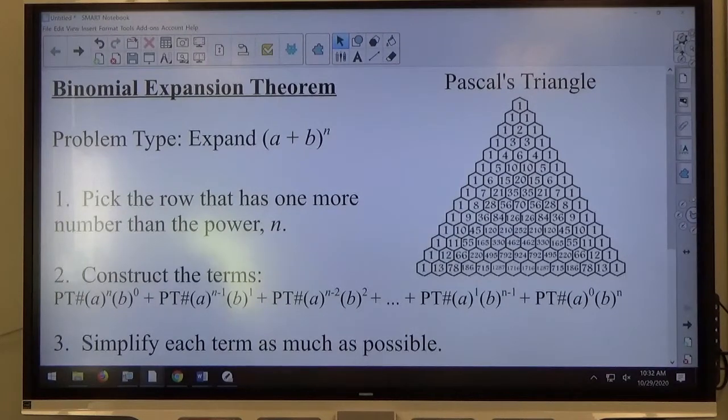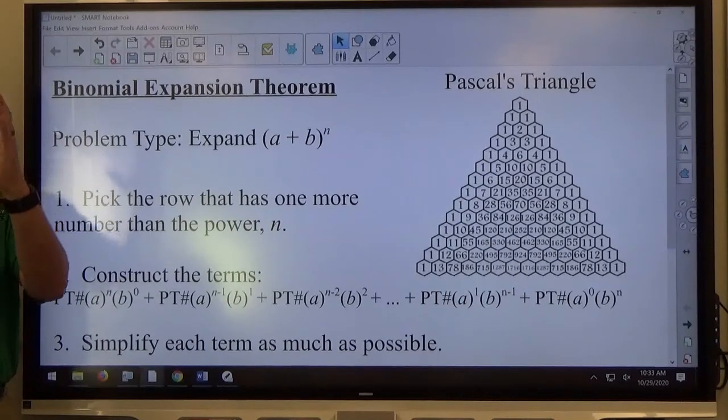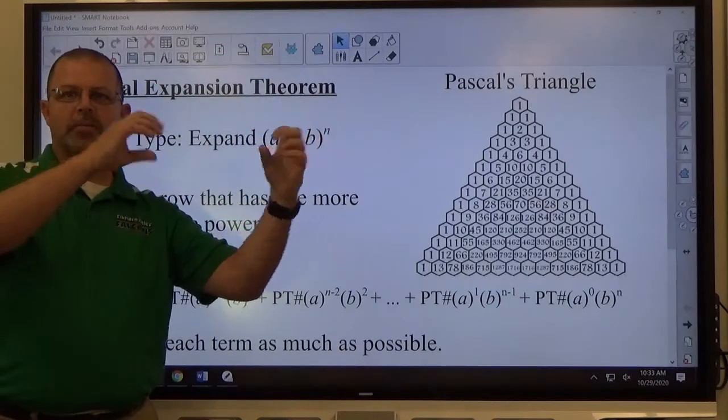Binomials that are higher than a second power, so third power, fourth power, fifth power, and so on. If you do it with the whole FOIL/distributive property technique we've been doing for several binomials in a row, it gets to be pretty unpleasant. So, for example, if I have x plus 3 to the 6th power, I have to do x plus 3 times x plus 3 to get something, and then get that same product again, and again.